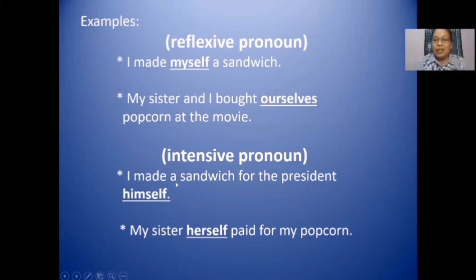Let us proceed with the intensive pronoun. Example, I made a sandwich for the president himself. Again, as I have mentioned before, when we say intensive pronoun, it gives emphasis to a noun or a pronoun in the sentence. It may refer to any old pronouns or nouns in the sentence. The root word for intensive is intense, meaning the main function of an intensive pronoun is to give intense emphasis to the particular noun or pronoun in the sentence.